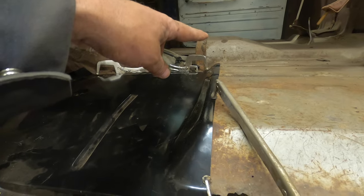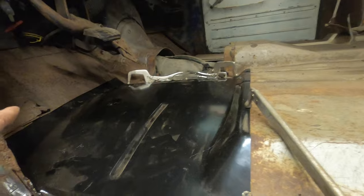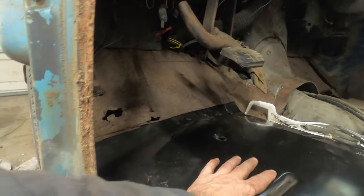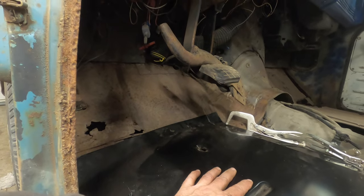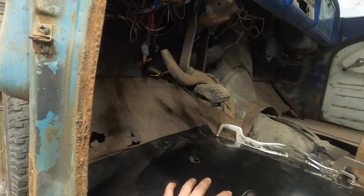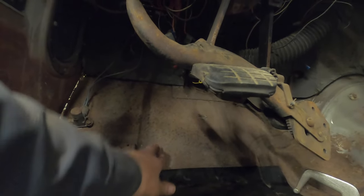I'm going to do a butt weld all the way across here, across there. I'm gonna come up there and across. As long as this isn't burning through, it's pretty thin. I don't have a lot of hope for it, to be honest. I'm likely going to have to replace that metal as well. But we'll see when I get there. This I definitely have to replace. This, I'm probably gonna have to replace. We'll see what happens when I get there though. One thing at a time. I wonder where that brace is.